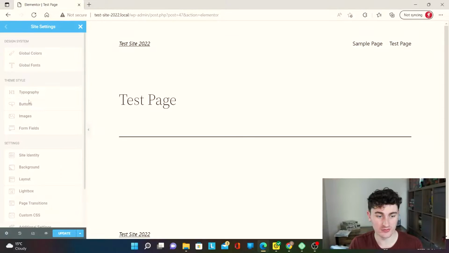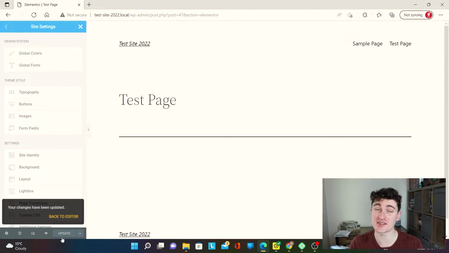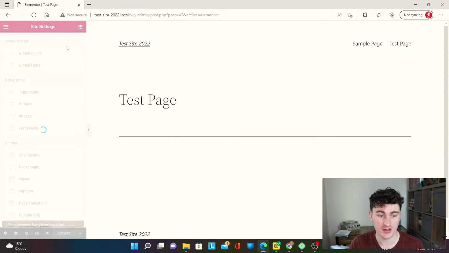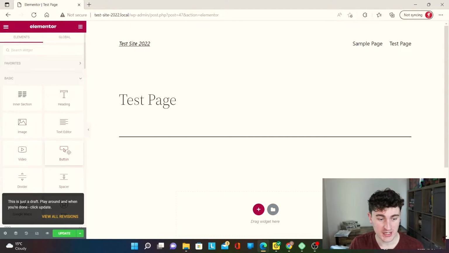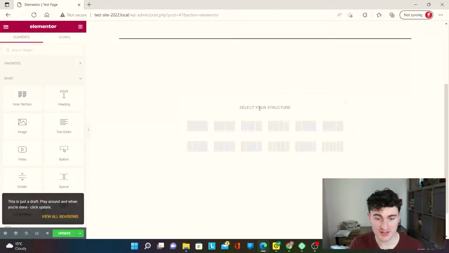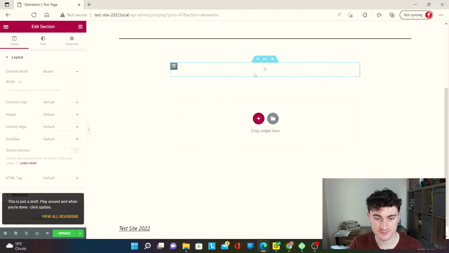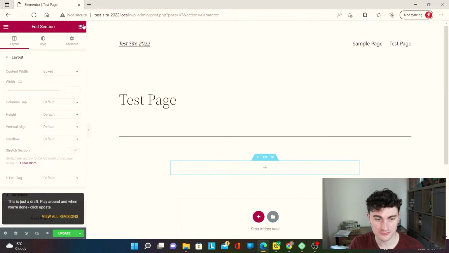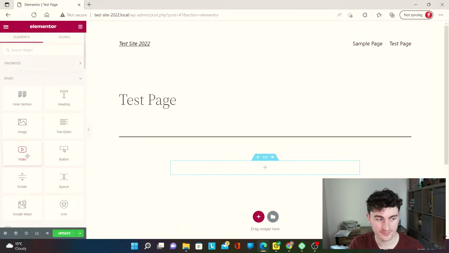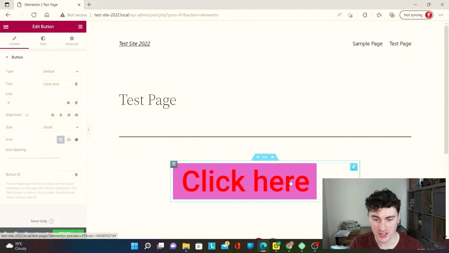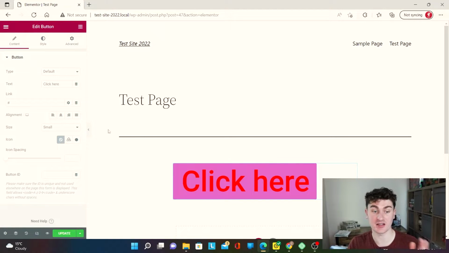And so anytime we put out the button, let's just hit update on here. Make sure you always hit update when it comes to site settings. So anytime you put out a button widget, let's just add the widget here. Button widget, boom, pop it in there. So now this is going to show you the button, and it's going to come in with those settings that you have already preset.